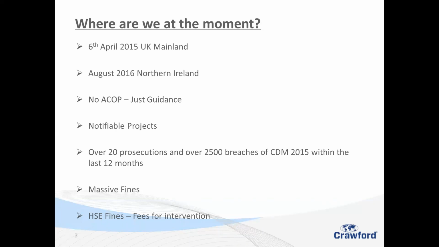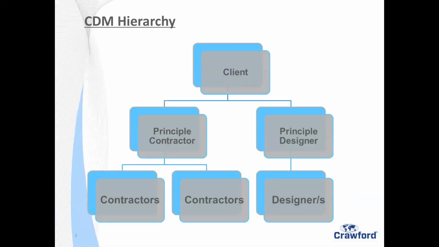I will now move on to the next slide, which outlines the CDM hierarchy as we see it. Clients, yes, we can have more than one client. Sometimes we have the insurance company and the policyholder. They in turn should issue in writing the intentions to use a principal designer or principal contractor. You only have to use a principal designer if there's more than one contractor.